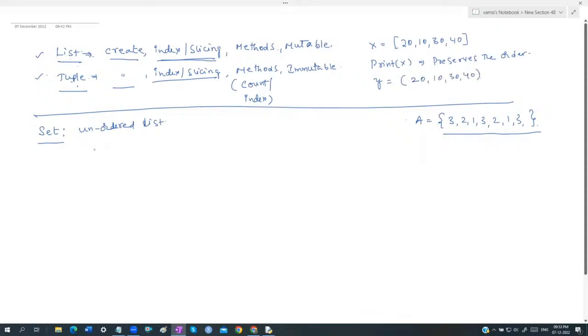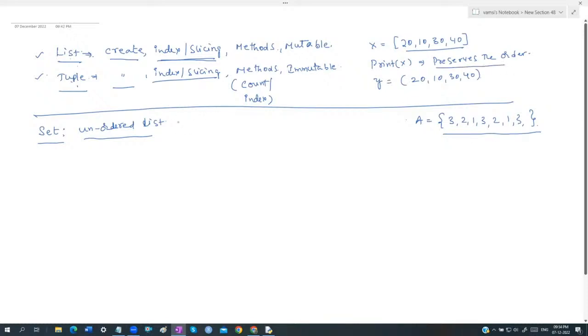But the meaning of a set being an unordered list is this: you give some order, and we'll get a different order, guys. If I give this order, there is no guarantee that it will get the same order. It does not preserve the order.